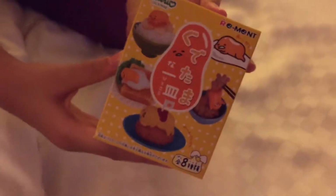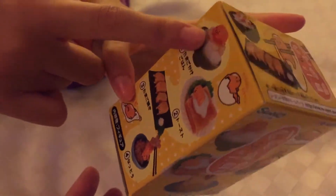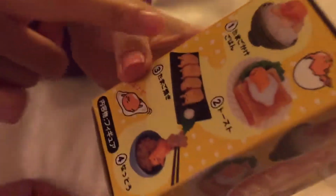Unboxing re-ment. We got the Gudetama version of the re-ment. And then you see all this. This is number one, number two. See, you get all this. It's like a rice, but it's the Gudetama, and the toast Gudetama, and it's like... what is it? And, like, tamago.